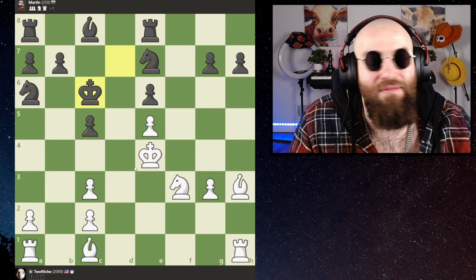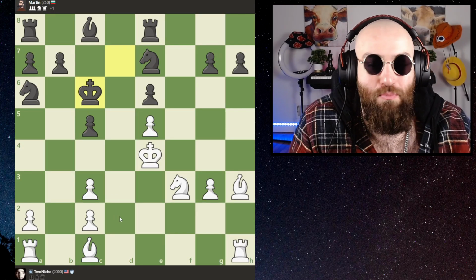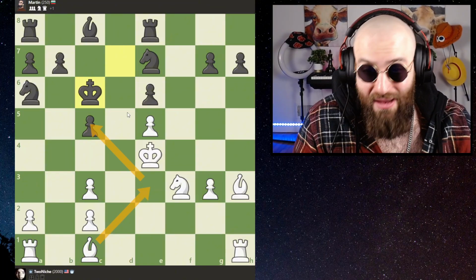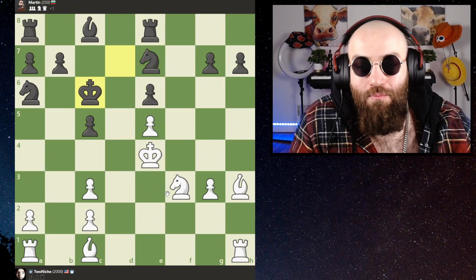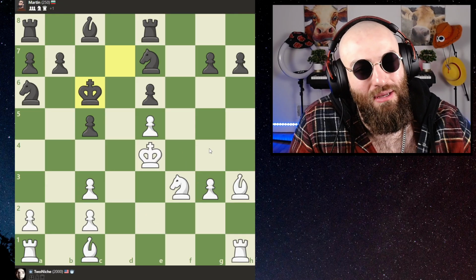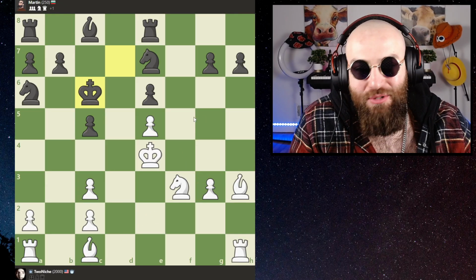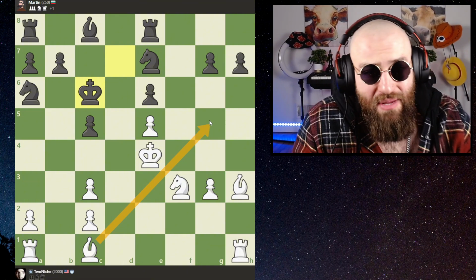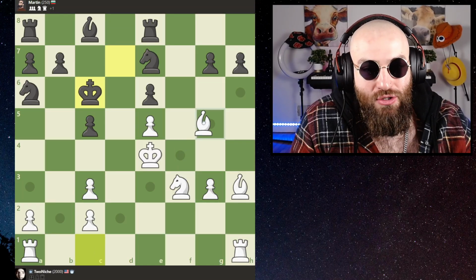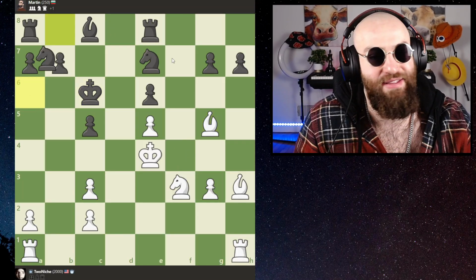Okay, so now we have to ask ourselves, where do we want to put our bishop? Bishop d2 would be a terrible bishop. Bishop e3 is pretty dang good. Bishop f4 is questionable. Bishop g5 is probably good against the Martian because Martian does tend to hang pieces. I'm actually gonna try to soul read Martian and see if he's gonna play a move like this.